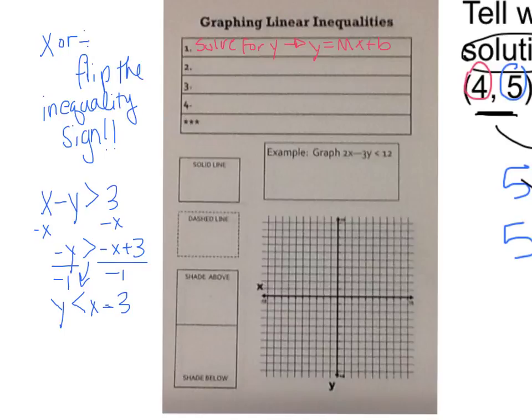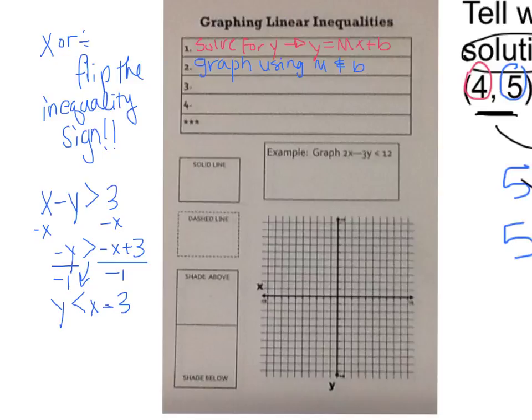Okay, so next step. For this next step, the next thing that I need you to add into your step number 2 is the following. You need to graph your information using the slope and the y-intercept. Graph using m and b. So essentially you would start at your y-intercept, and then you'd rise up or lower down and go left or right and that sort of thing. And you would graph it just like you would a normal line. This is the next tricky part.